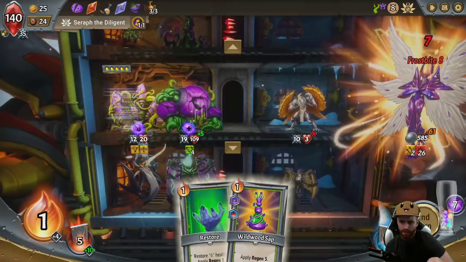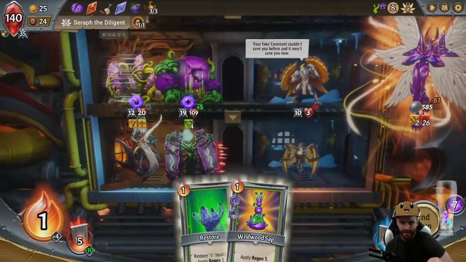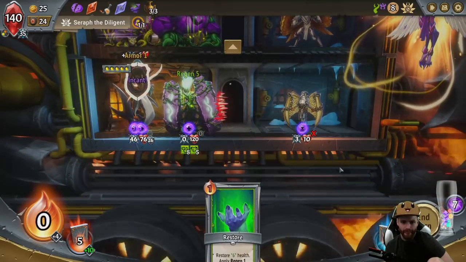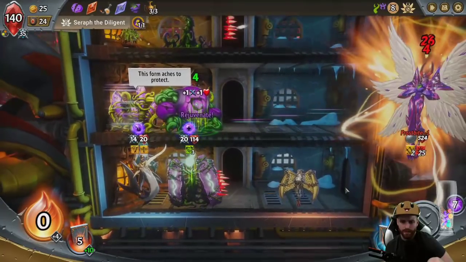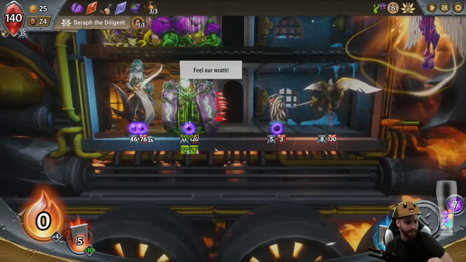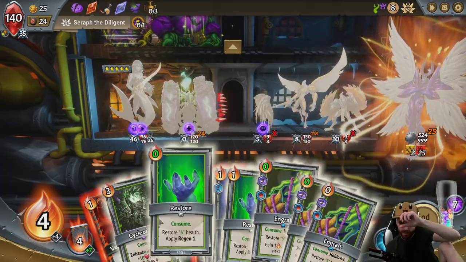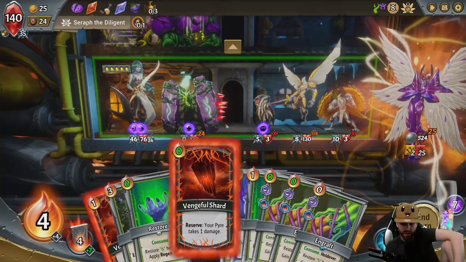Continue. We're gonna kill it before it's even available to be killed. Like, before it's fighting, rather, is what I'm trying to say here. Be gone! Look at our card draw per turn. That's insanity! Free Vengeful Shard. Lucky.